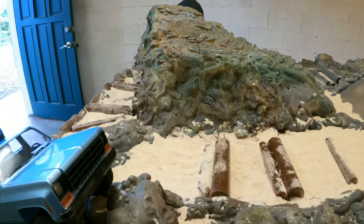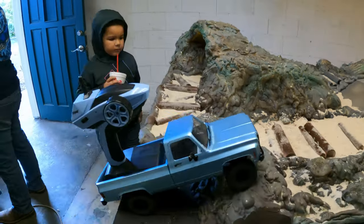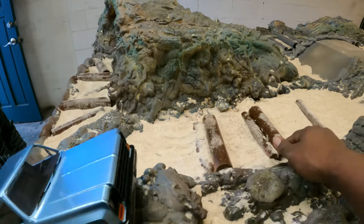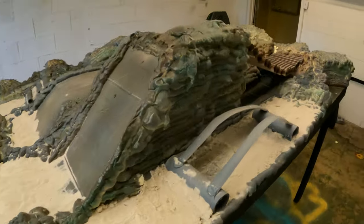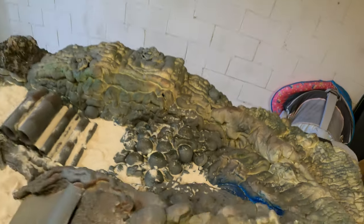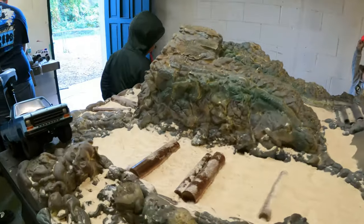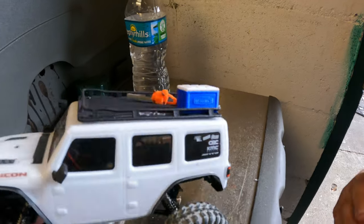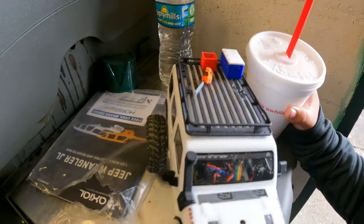You did this with foam? Yeah, expanded foam. Expanded foam, sand, and some PVC piping? PVC pipe, yes sir, and golf balls. Golf balls, I seen them over there. Nice, added texture everywhere. This here, Blake, I like the chainsaw and the cooler on the top and the basket.